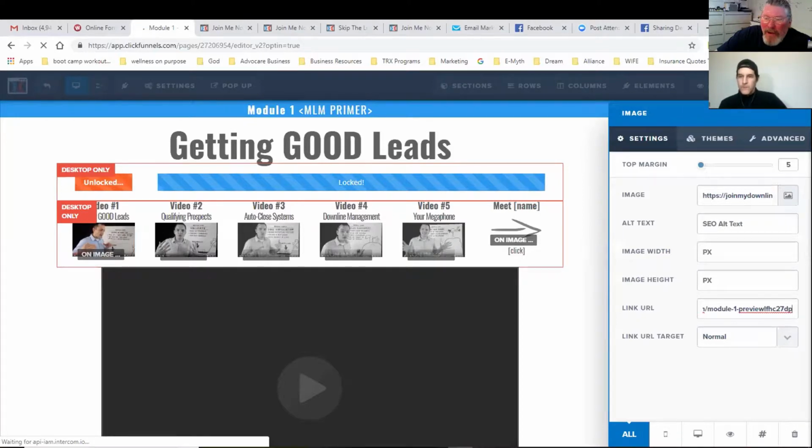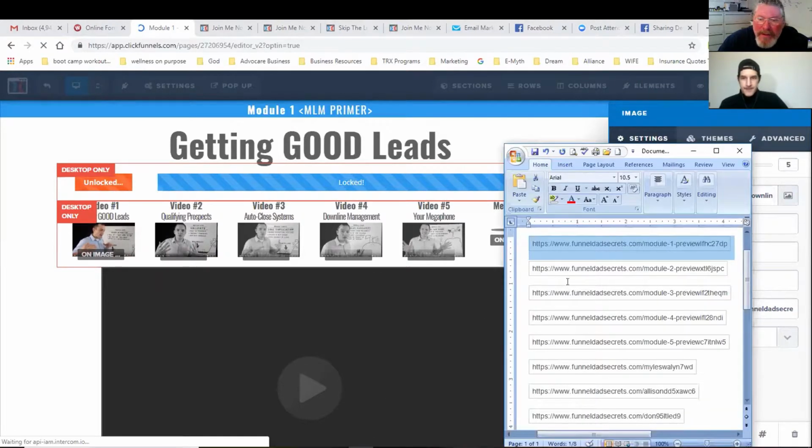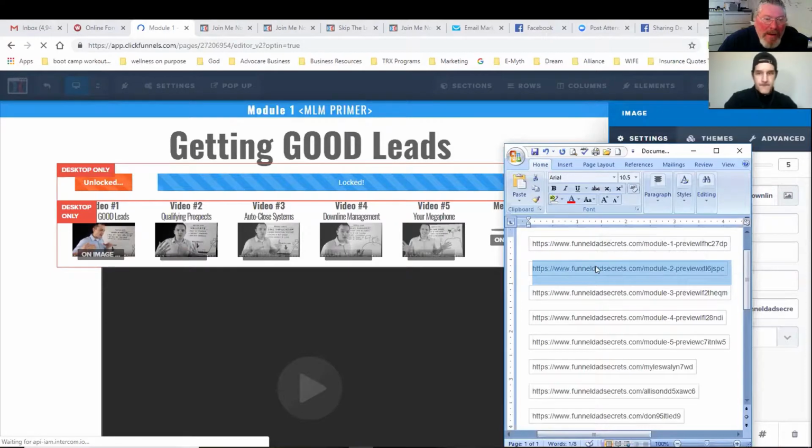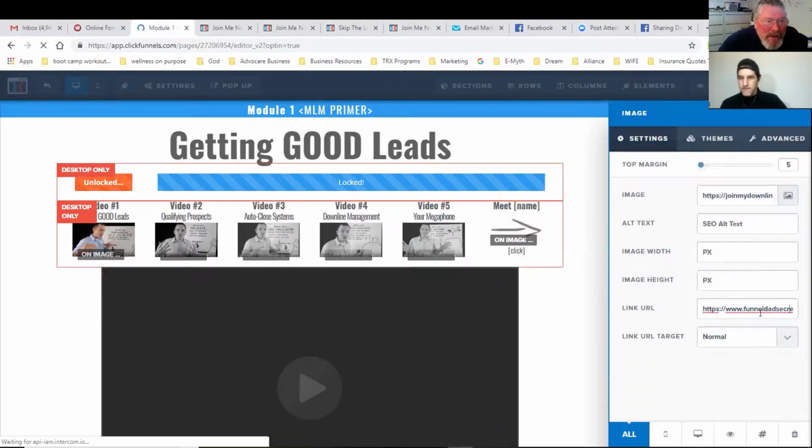And now go back out to your Word document and grab number 2. So we have to put all 5 in here, and then we go to the second one and go all 5. Is that what you're saying? Yes. So go grab link number 2. Because if not, all of these are going to be like we did earlier, where we ended up on Steve's funnel. Okay. All of these are linked to Steve's funnel.